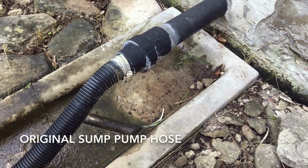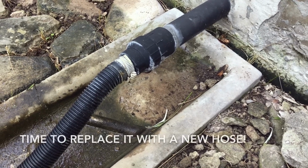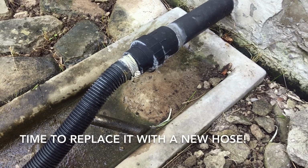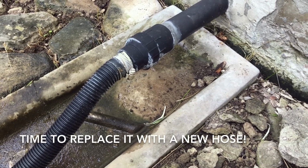This is where the water from the sump pump exits the house. Right now it's a short tube that just leads to the side of the house, but I'm gonna take off this old one because I think it's probably been here for quite some time. I figured out that I need about 60 feet of this 1 1/4 inch hose. So I've got it, and I'm gonna attach it all together, and then I'm gonna show you how to attach it to the sump pump line.